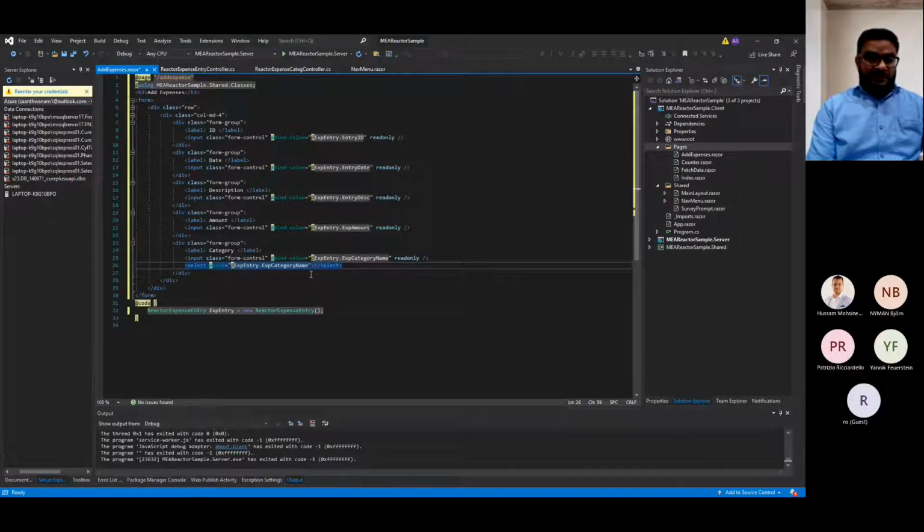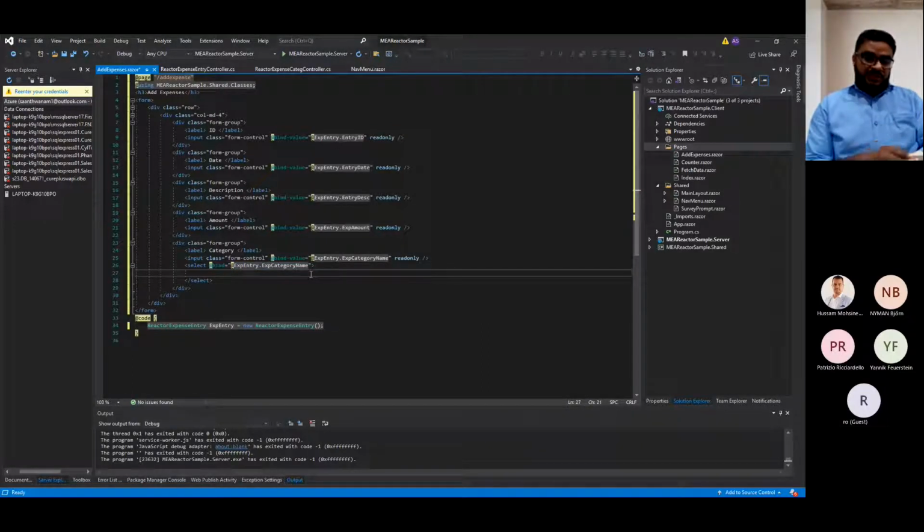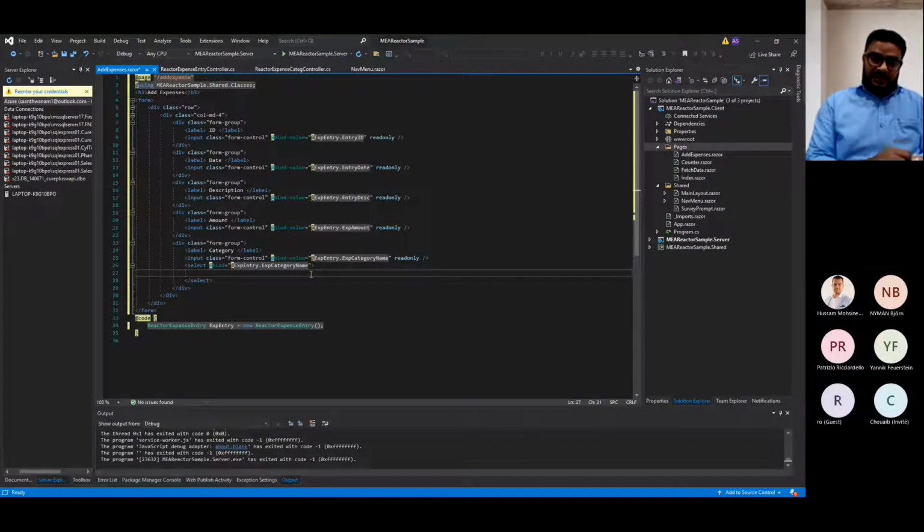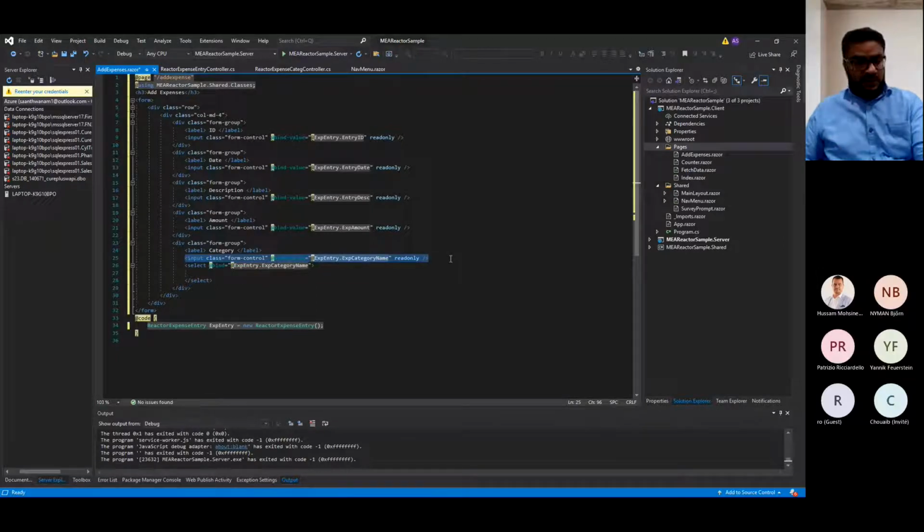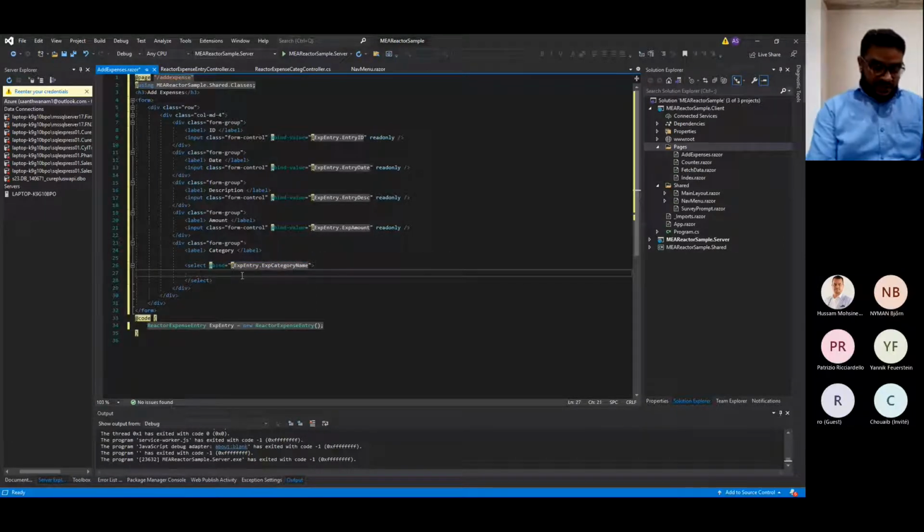We are not binding and using the sub objects because, for that we cannot use the select object. We will have to use third-party controls, or a little bit more in-depth coding is required to handle that object within a selection option. So we are not going into that. We are just using the category name. We are not linking the object with the parent object. We are just using the text as the category name. Okay, here we have the select.